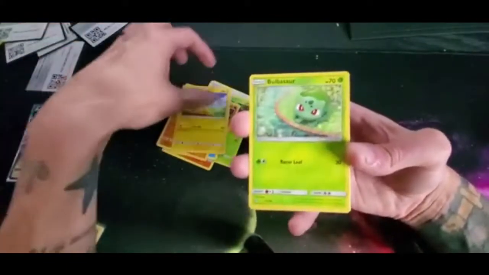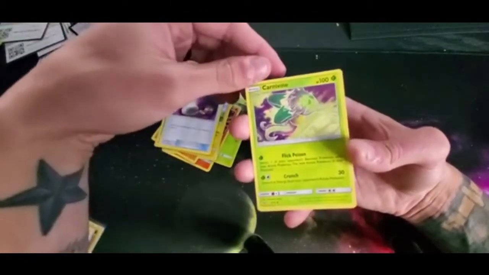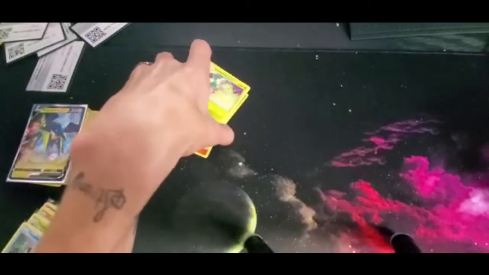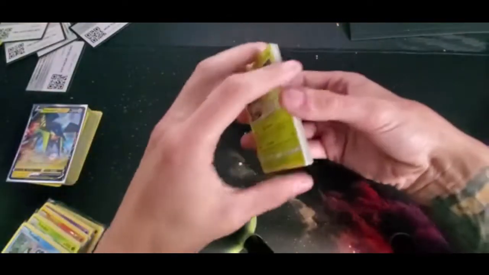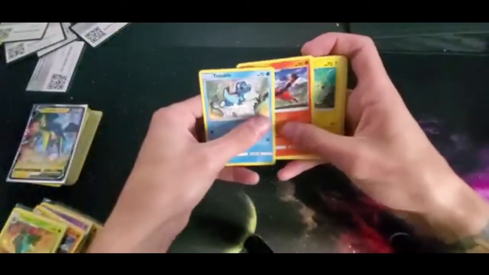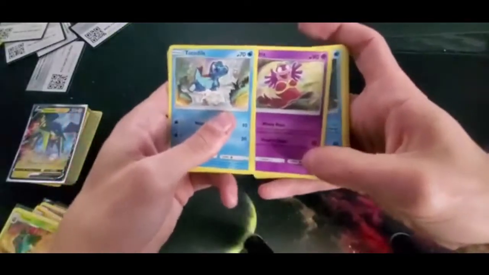So we've got a Torracat, a Liepard, a Warp Energy, a Shroomish, a Volcarona, which is actually not a rare, surprisingly, a Floatzel, a Stunfisk, a Pikachu, Bulbasaur, Totodile, Switch, and a Carnivine. I think these are from, let me check real fast. These are from Shining Legends. I don't think there are any rares in these, unfortunately, but I do believe most of these are from Shining Legends.